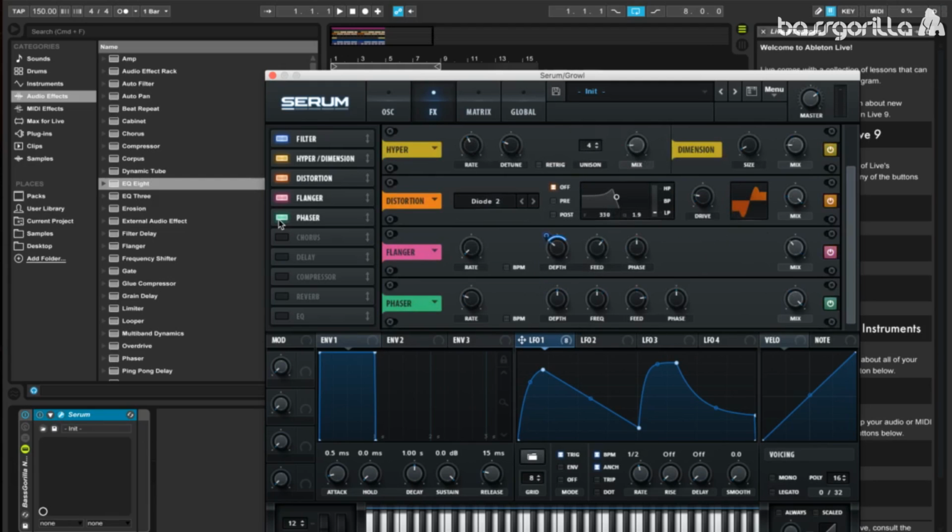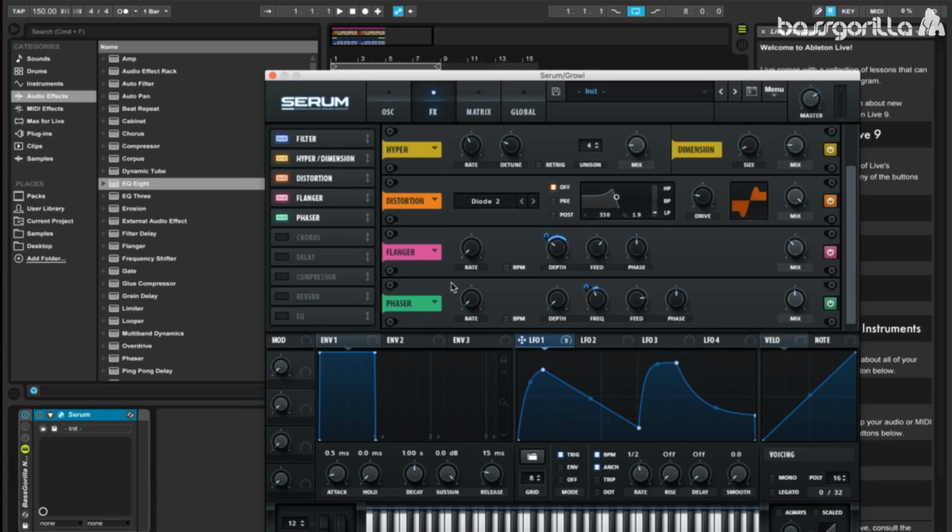Now we'll turn on a phaser. Again, we'll set the rate all the way down like we did with the flanger, so we'll have more control over the sound. We'll also turn the depth down. And now let's see if we can find a sweet spot with the frequency. Somewhere close to 360, maybe 357. Now we'll take our LFO 1, drag it on, and then we'll tweak the modulation. Modulate it by about 10. And we'll put the mix at about 48.